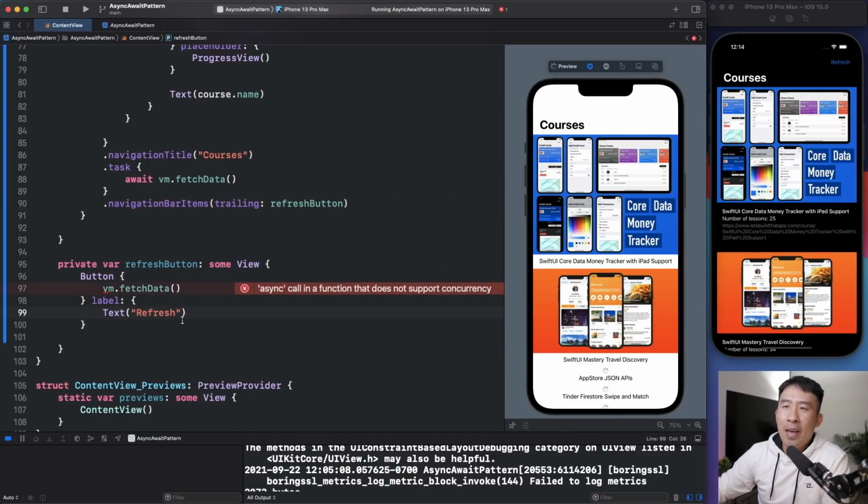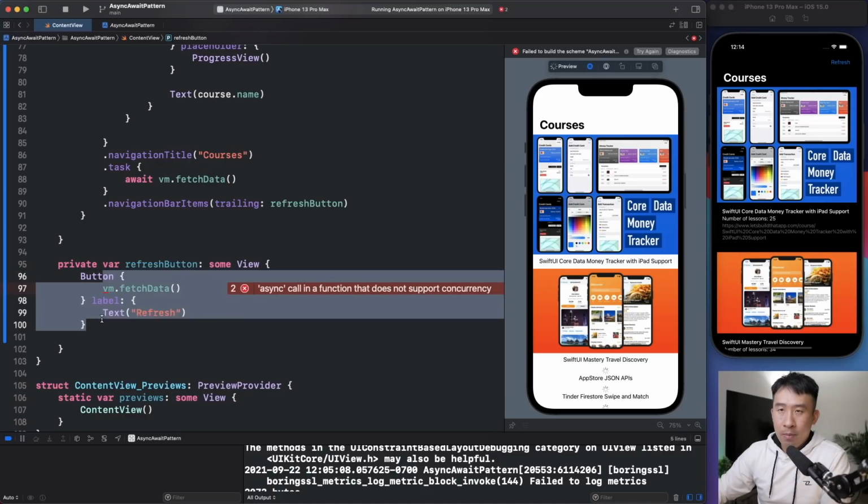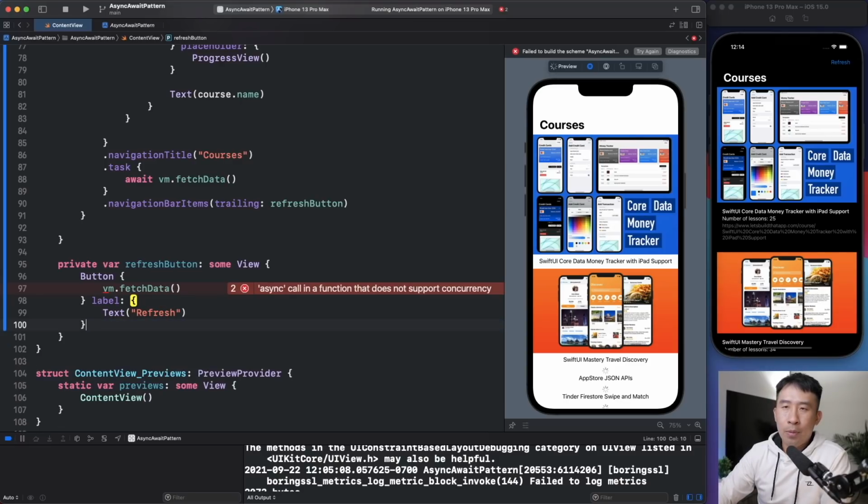All right, now, once you have this code, you're going to try to run this inside of the preview or the simulator, but you'll see it doesn't exactly want to compile just yet. The reason is because this is an async function, and when you're inside of a button, there's nothing really allowing you to run an async method.